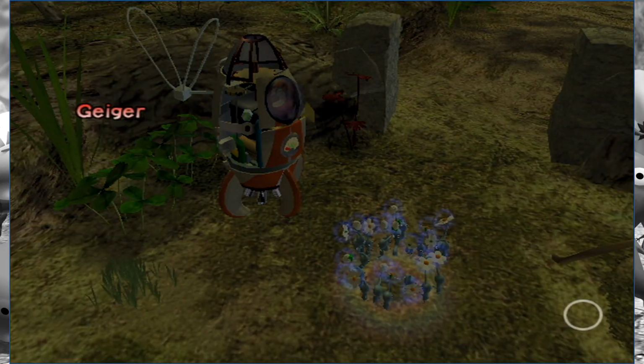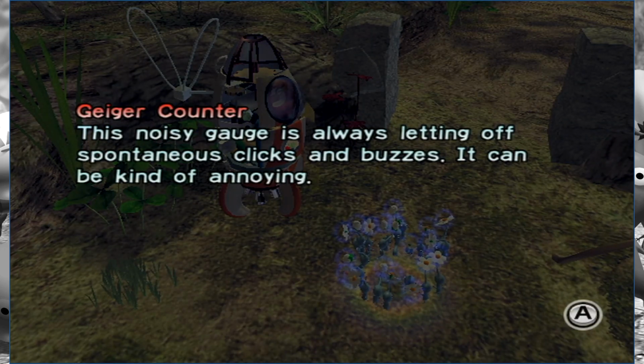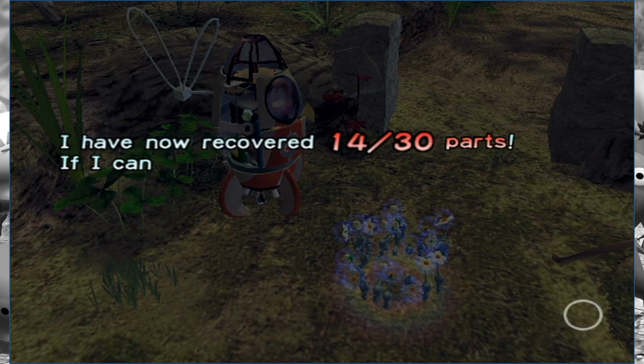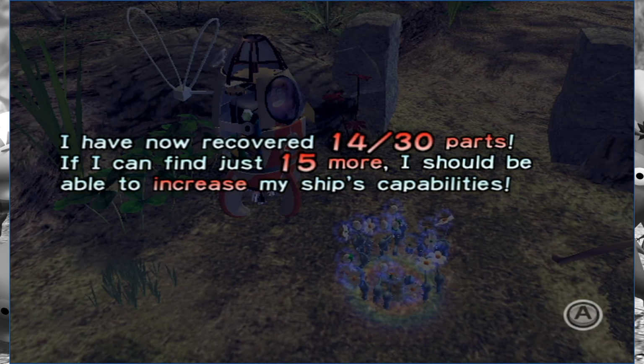But the Geiger counter is back. And this noisy gauge is always letting off spontaneous clicks and buzzes. It can be kind of annoying. Olimar in blissful ignorance. I have now recovered 14 of 30 parts. If I can find just 15 more, I should be able to increase my ship's capabilities.